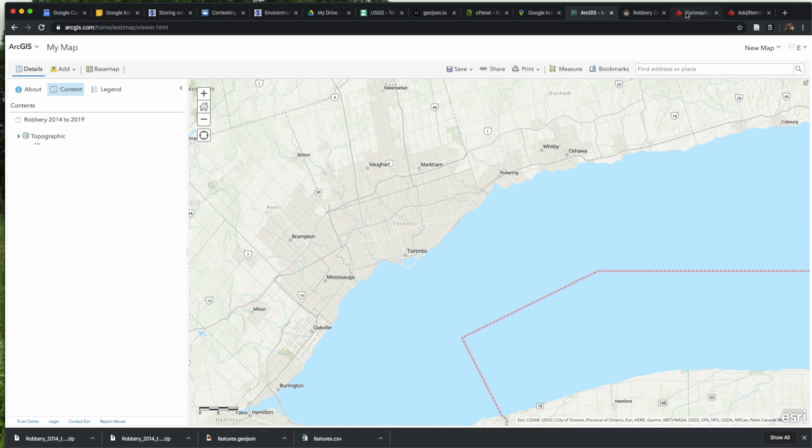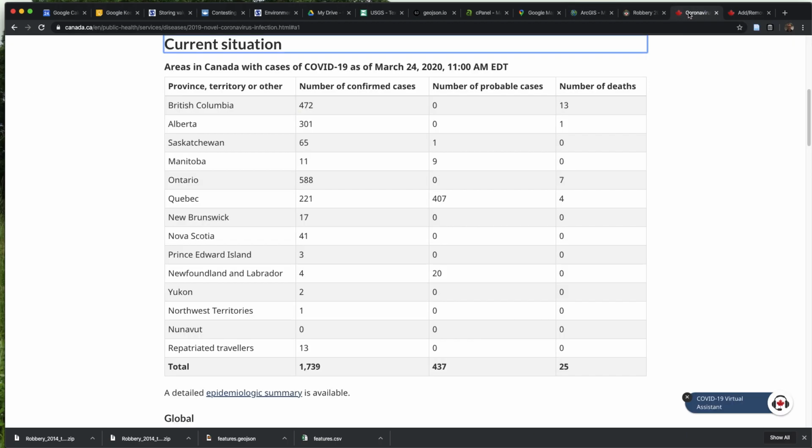What I'm going to work with is simply the Government of Canada's data. If you just search for it, this is their main coronavirus webpage. They have data by province. Ultimately the data are reported at the public health district level. I don't know if that's publicly available, or where to find it for the entire country.